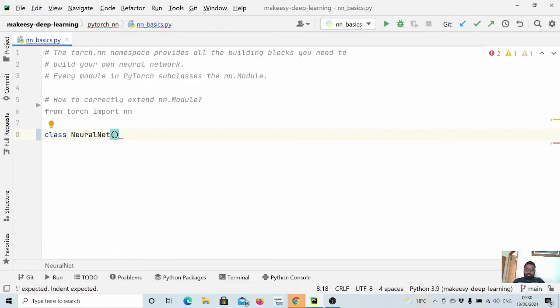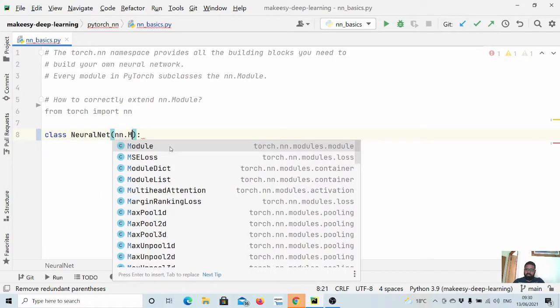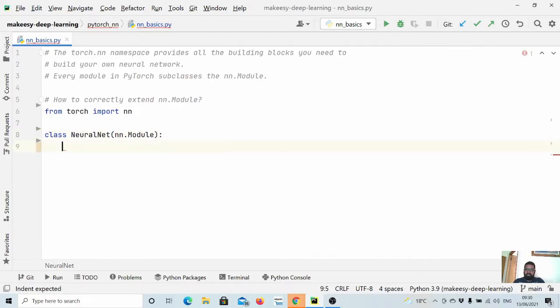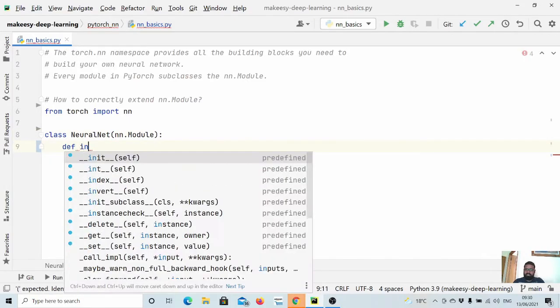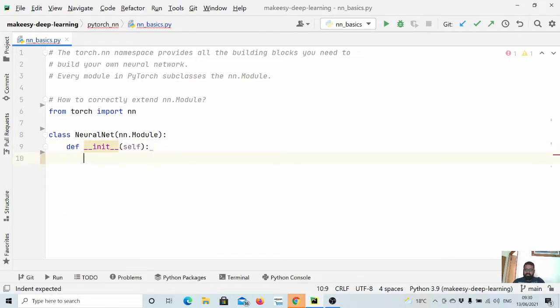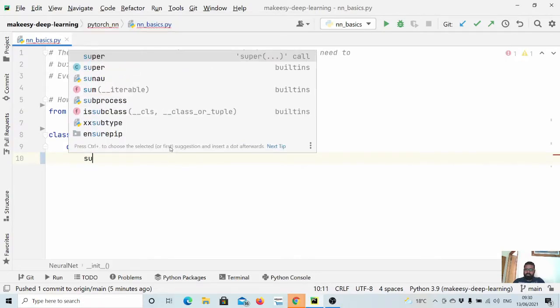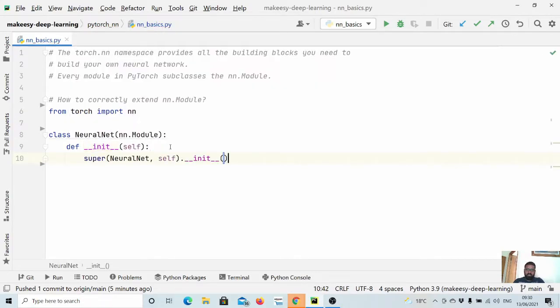How we extend it is simply like creating a subclass from a parent class. We simply use nn.Module as a parent class. Then we define __init__, and we need to call super because it's required. So this is the proper way of doing it.